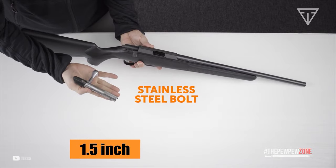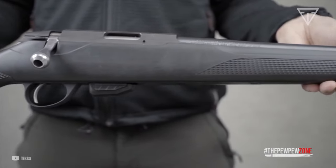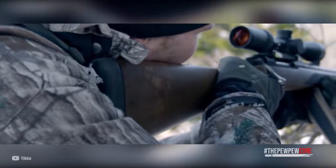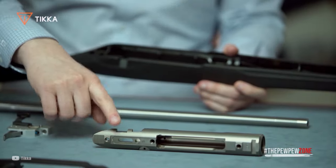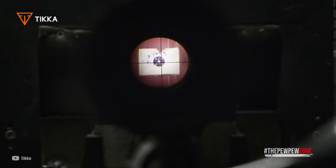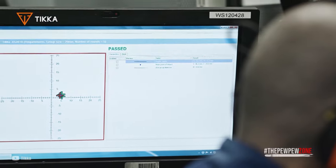The 1.5-inch long stainless steel bolt with rear locking lugs is liquid smooth right out of the box. The shark fin-shaped hump on the ten-round magazines cycles flawlessly without causing any hang-ups. In addition to making this rifle accurate like the CZ and the Lithgow, the medium-shaped heavy barrel gives it excellent balance in the hand. The synthetic stock is the hardest plastic stock ever and remarkably light because it contains 35% fiberglass. The Tikka T1X MTR is the rifle for you if you're looking for a reliable .22 match rifle or a brand-new squirrel gun but don't want to burn your entire paycheck on it.